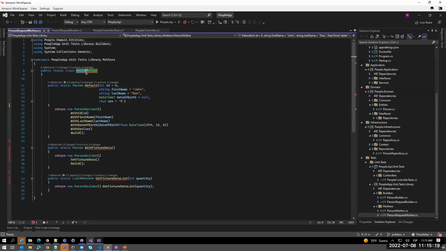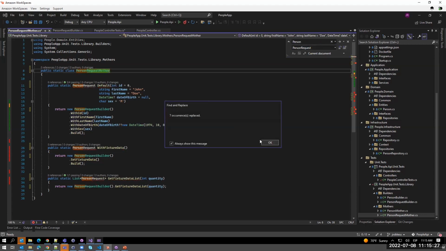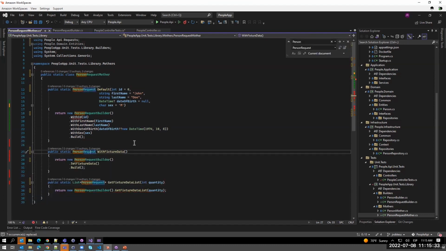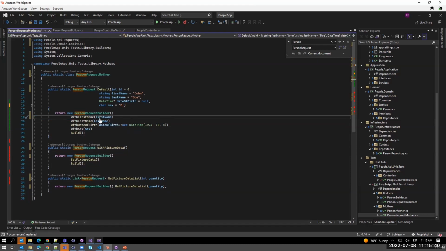Change person to person request only in the current document. And now reference the object. Okay, I need to remove the ID here. Okay. And here also. And then it. Okay, that's all that I have here.